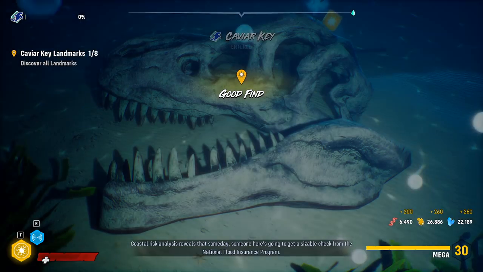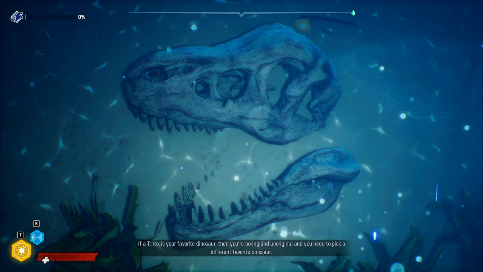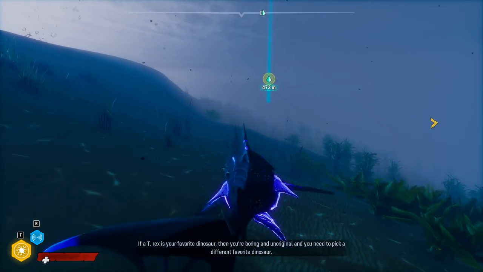Coastal risk analysis reveals that if a T-Rex is your favorite dinosaur, then you're boring and unoriginal and you need to pick a different favorite dinosaur.